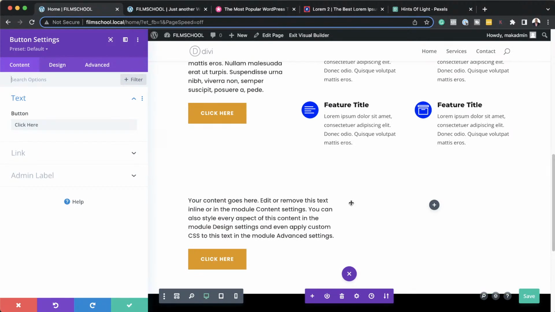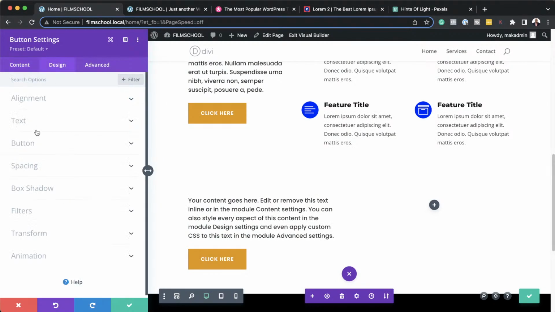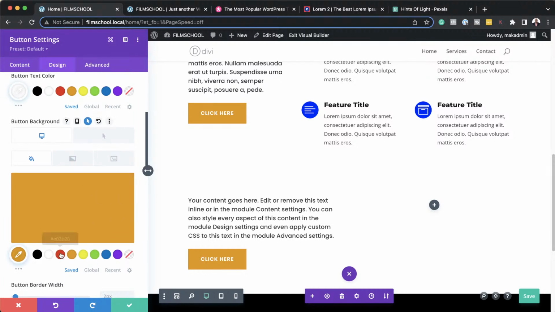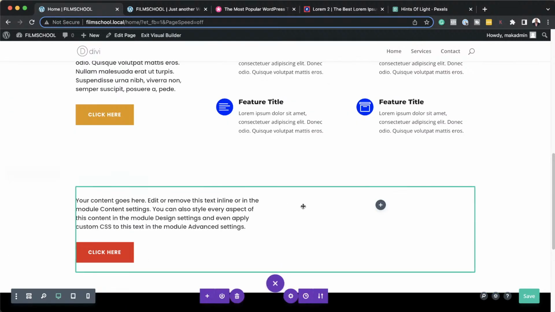So let's say you want to change the color of this button on certain pages or certain places of your design. Does that mean that if you change the color, it's going to update everything? The answer to that is no. Because right now in our button here, we can go in to a design button and change this to whatever color we want. So this time, let's go with red. I'm also going to do this for the border, and I can save, and everything is all good.